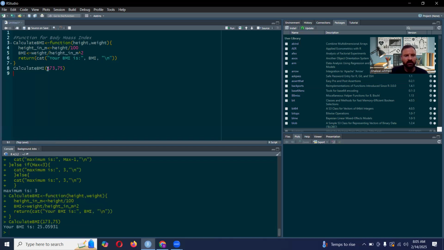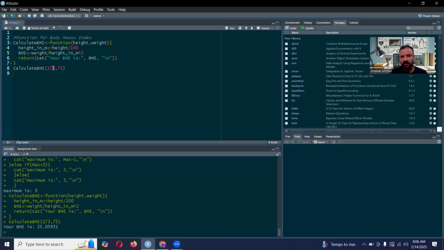So now these are two objects we need. These are the inputs. These can be the vectors. These can be a data set. This can be any object in our data frame, matrix, vector, or single number. This is the simplest case. We are just giving height and weight in terms of two numbers, and you are getting the results in terms of a single value. Basically, we are computing BMI of a single person.